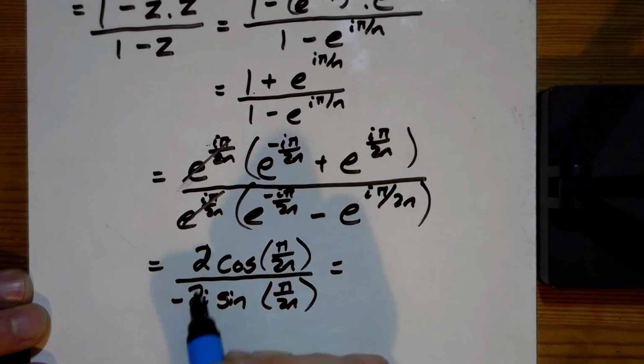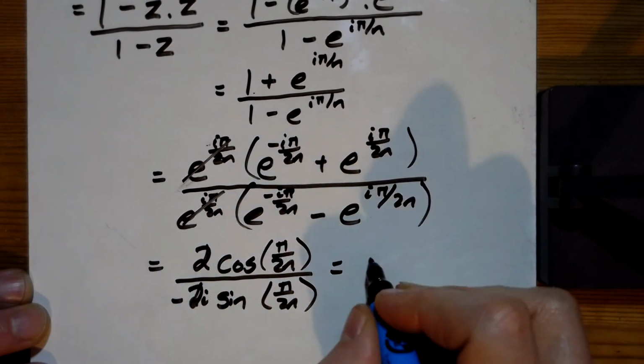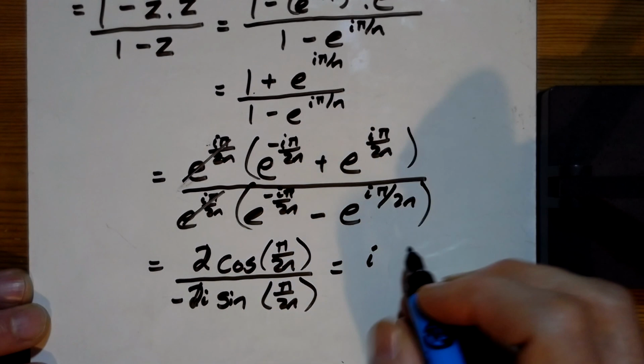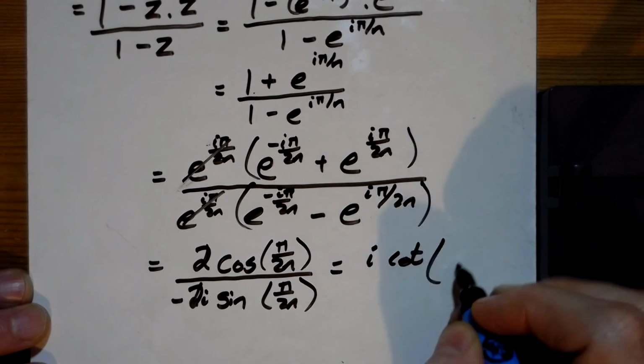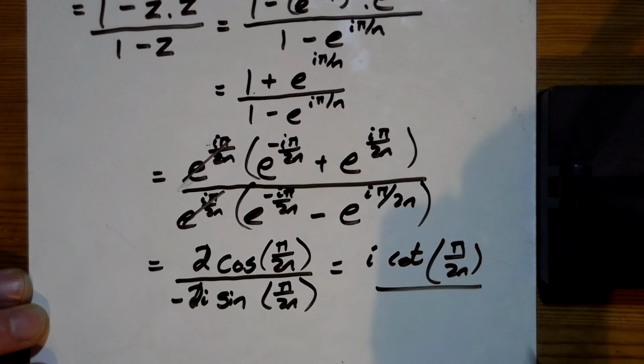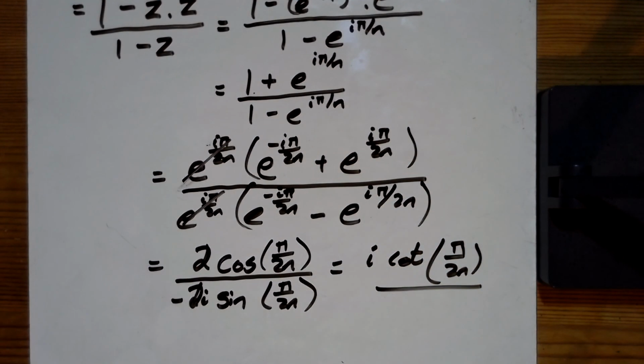The 2's cancel. I've got an i on the bottom, which I don't want, so I times by that to have an i on the top. That i on the bottom will now be an i squared, which is a minus 1, times by that makes 1, and cos over sine is the cot that we were trying to get. And that's the answer they were aiming for. And being that early in the exercise, I think that's quite tough. But if you can get through that, some of the later ones are simple.